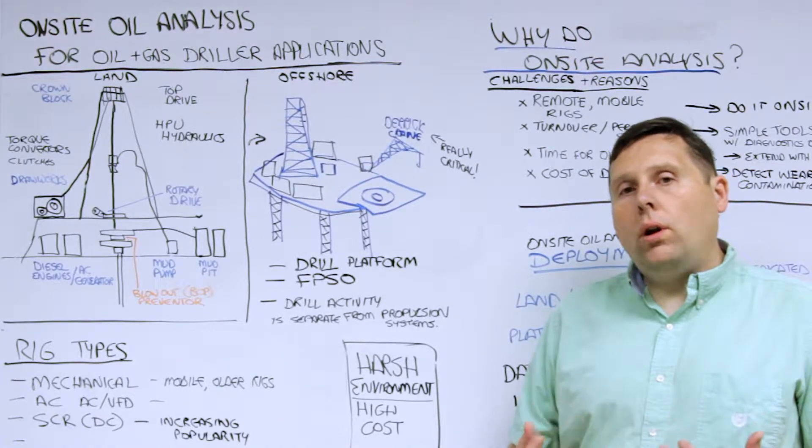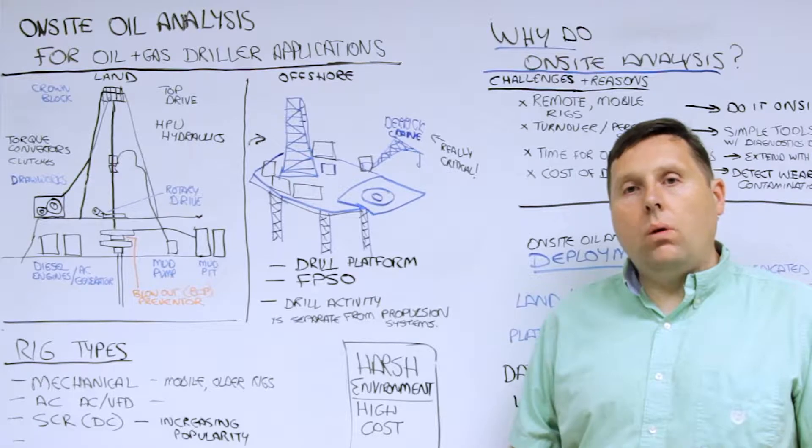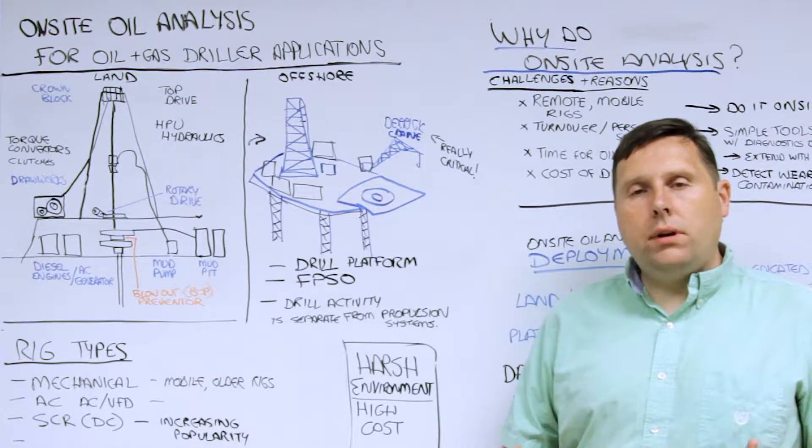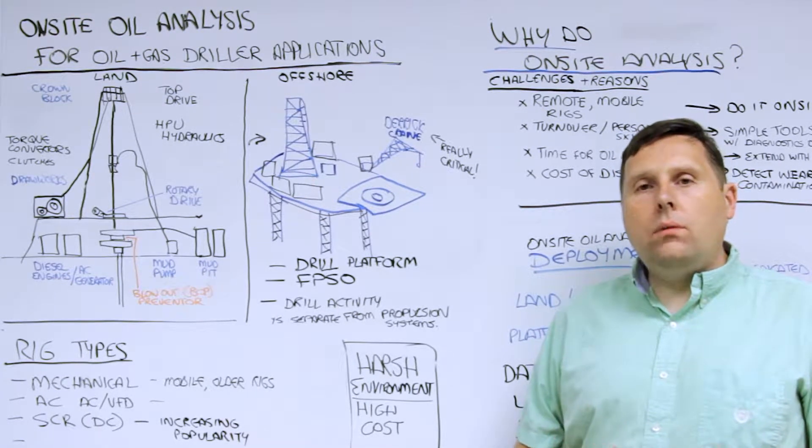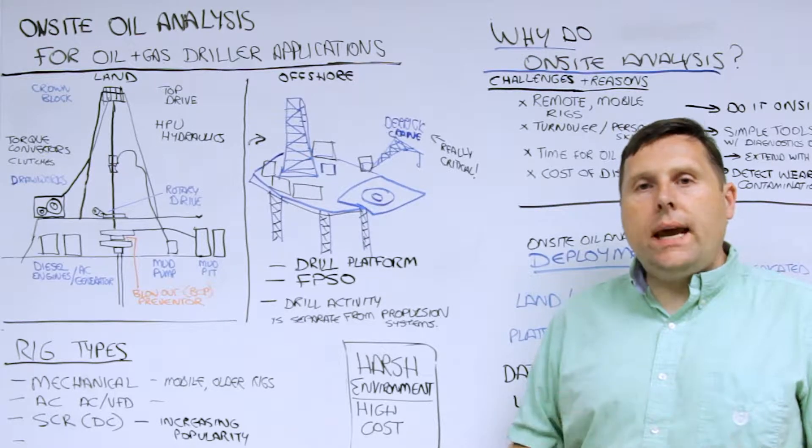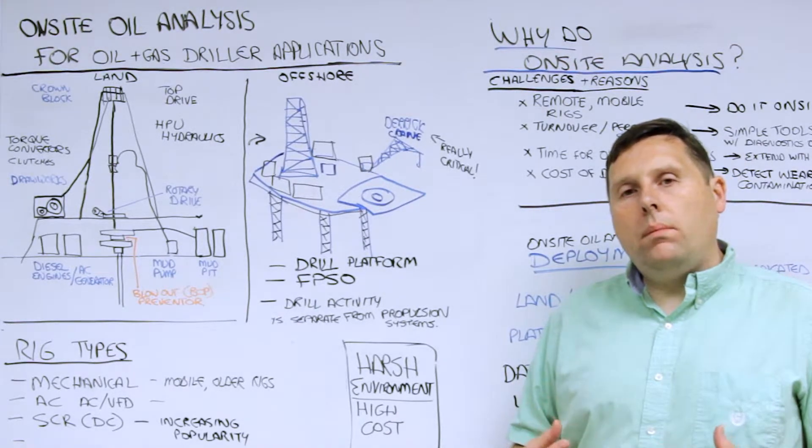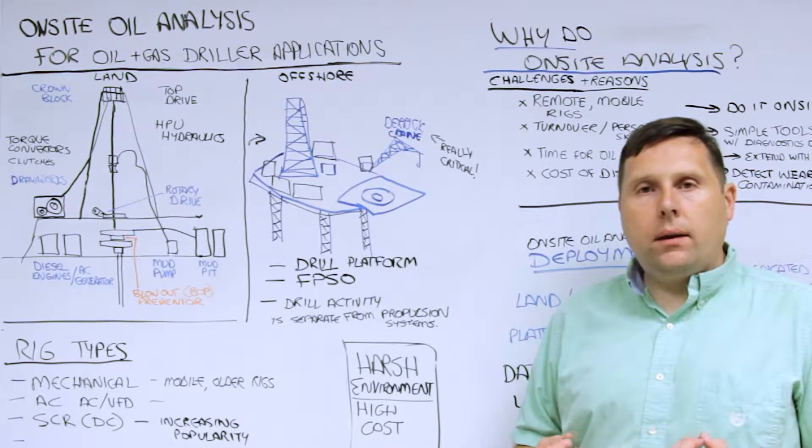If we talk about typical types of oil and gas drilling, we're focusing on the drilling side of the business, what we call upstream to the industry. There are two major considerations: land-based drilling or offshore-based drilling. All of these will have some sort of major deck or crane, and on those you've got a series of equipment which is used to extract the oil or natural gas out of the ground.